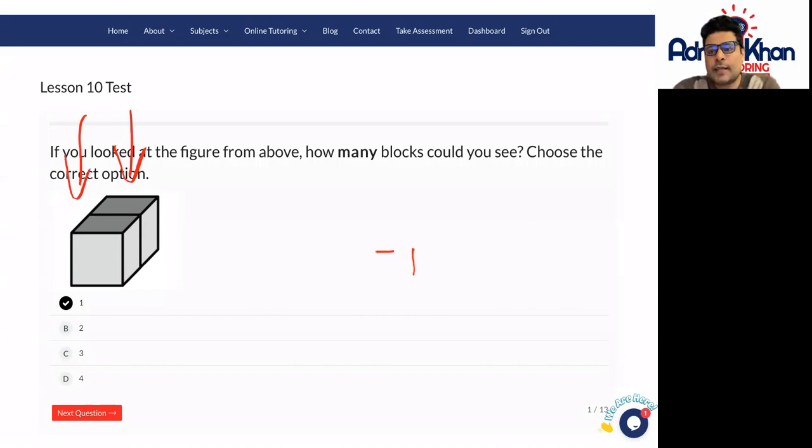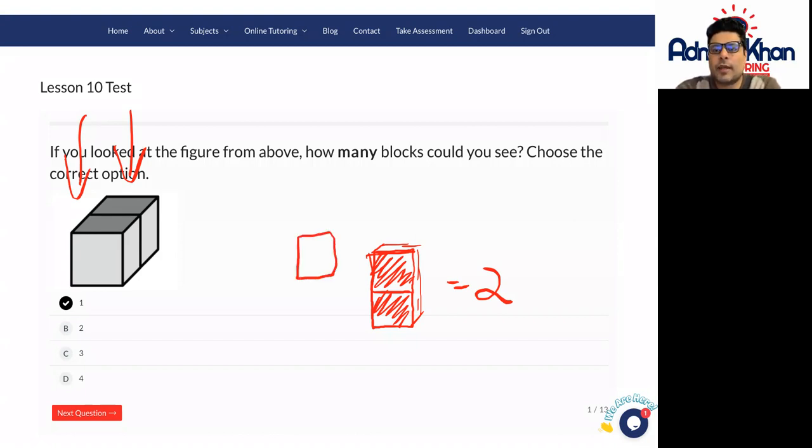So we'll be able to see 2 blocks. And it will look something like this. Okay, so I'm just showing you a 2D figure here, if it looks flat from the top. So that might look a bit like this if it was a 3D shape. So we're looking at 2 blocks altogether, looking at it straight down, flat on, right from the top. In other words, we're going to have 1 block here and another block there. And that equals, again, 2 blocks.